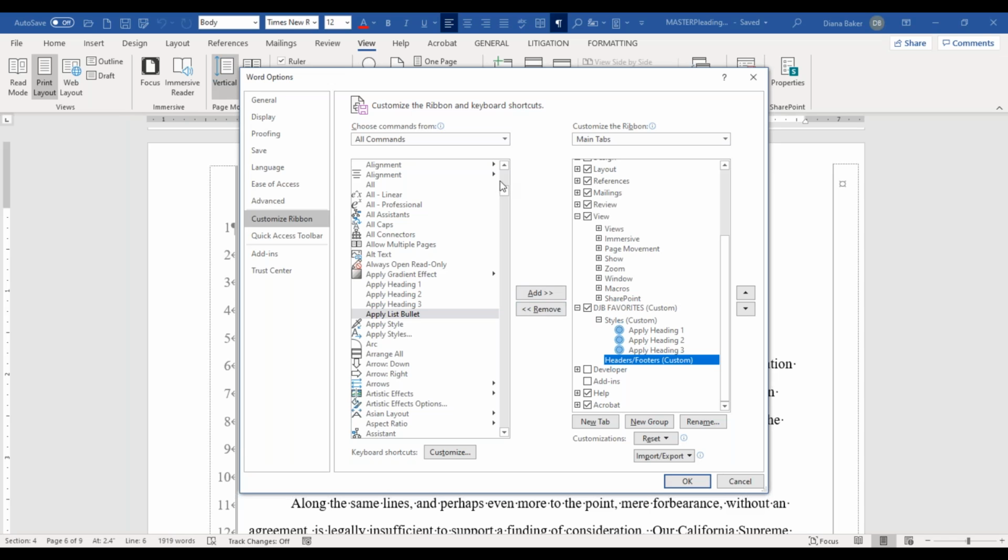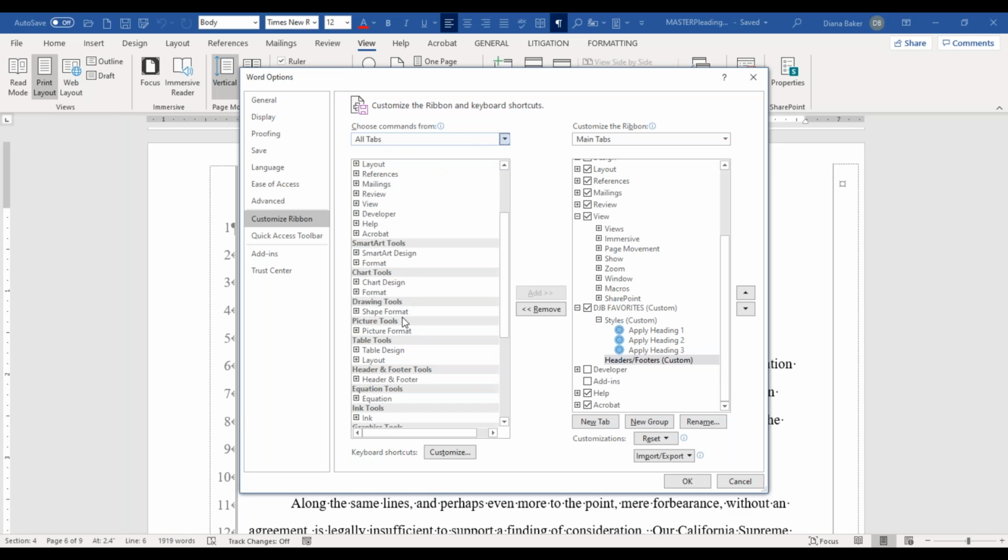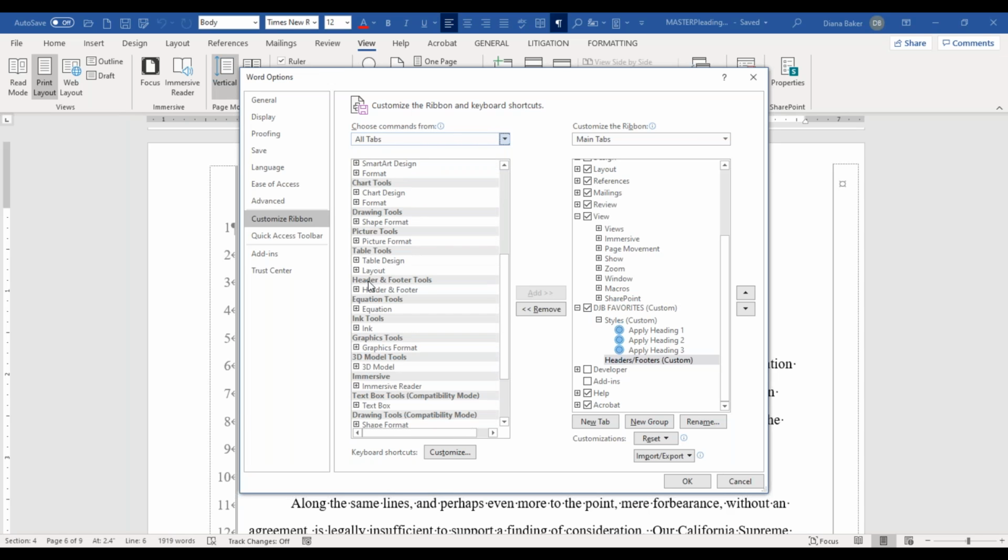Now for my headers and footers, I'm going to come back up to my all commands, and I'm going to find my all tabs, or actually I'll look for my main tabs. Oh, I take that back. Let's go back to all tabs. Here we go. And I'm going to look for my header and footer tools right here.